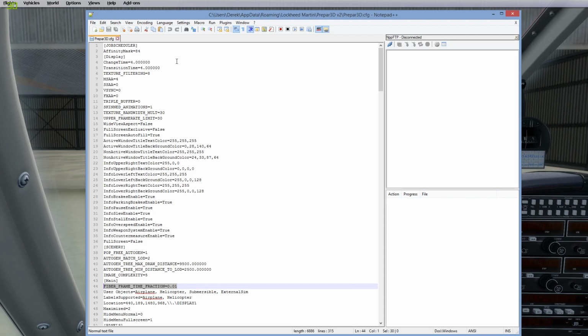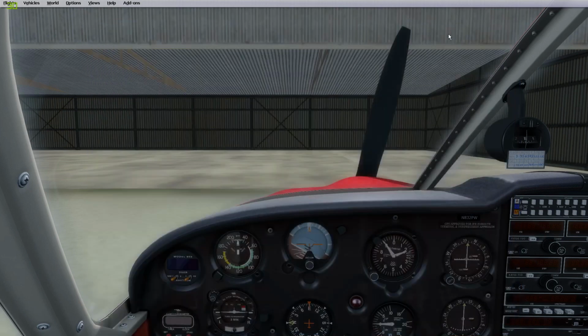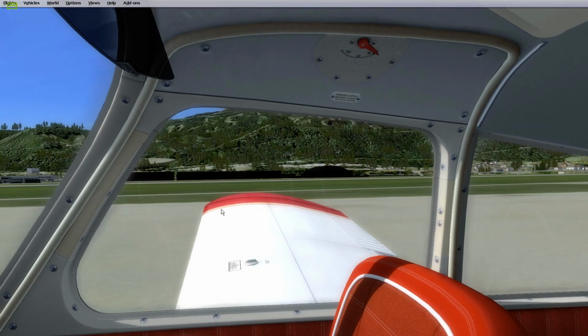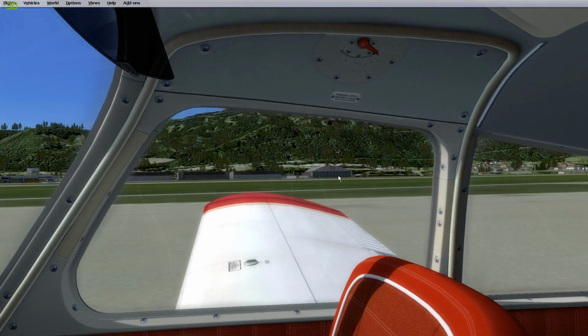They had a positive effect on my FPS. The only downside I see is that if you look in a direction which the aircraft is not currently pointing, then you'll definitely see things being redrawn. I don't know if I can give you an example of what I mean here. Let's take a quick look. So if I look across the right, there we are. You can see those buildings are currently black, and now they're being redrawn. Without those settings I just showed you in my CFG file, they would have been drawn already, and if I had looked to the right, I would see them as I see them now.